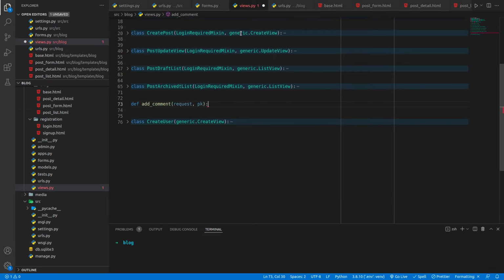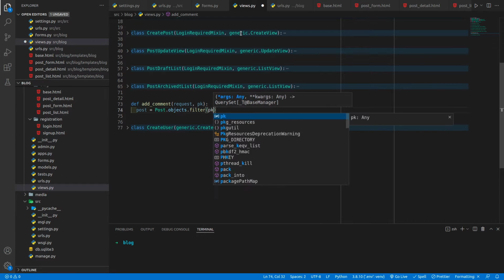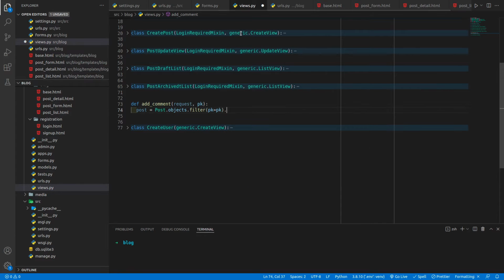The pk will be of the blog post because every comment is related to some blog, and that we'll do as post = Post.objects.filter(pk=pk).first(). So this will get me the blog post object, and instead of using filter.first, you all can use get directly, but I don't want to do the try and catch, so that's why I'm doing it like this.